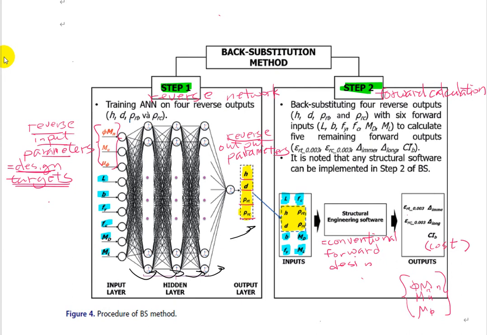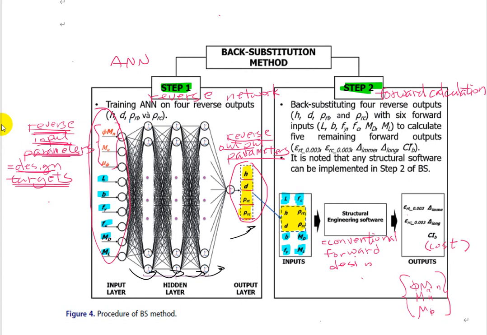We call these reverse output parameters, whereas we call these reverse input parameters, so that by training artificial neural networks we can predict these values based on these new input parameters, including reverse input parameters.